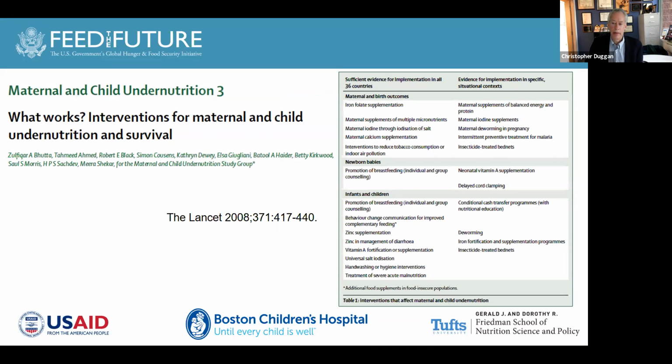In 2008, a very influential review article was published in The Lancet by Zulfiqar Bhutta and colleagues in the series of papers on maternal and child undernutrition. As the title of the paper points out, the focus of this publication was on identifying and highlighting specific and well-tested interventions to improve both maternal and child health. They're listed in the table on this slide, which I won't review, but it includes, as you can imagine, a number of different nutrition-sensitive and nutrition-relevant interventions, as well as improvements in infectious disease therapies and preventions.